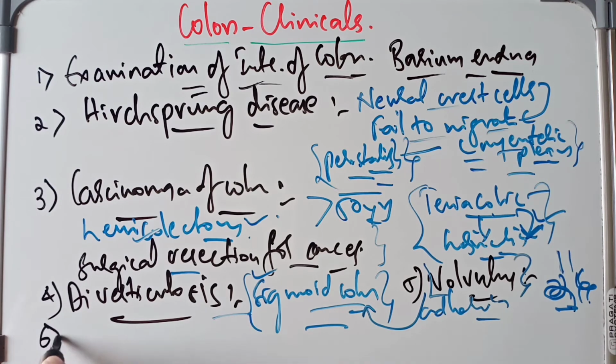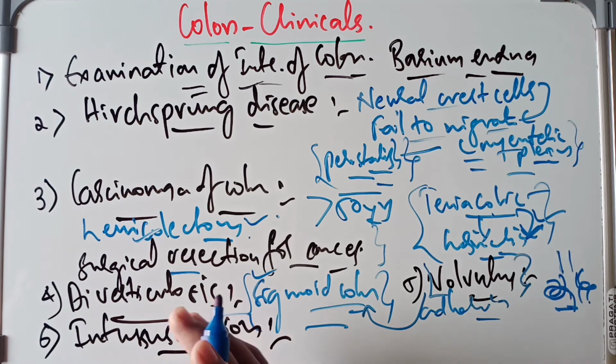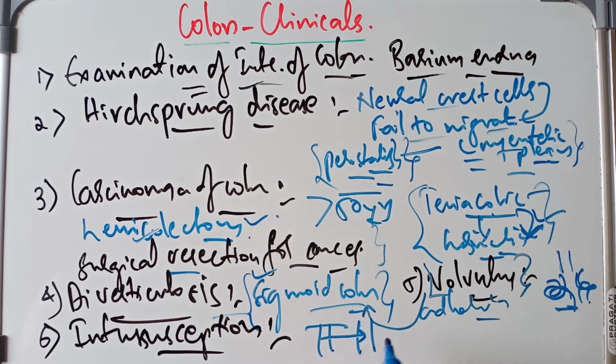Finally, we have another thing that is known as intussusception. So what is intussusception? It's a clinical condition in which the proximal segment of the bowel will invaginate into the lumen of the adjoining distal segment. So we have another gut, this will invaginate into the distal segment. So this may cut off the blood supply to the bowel, and it may also cause gangrene.